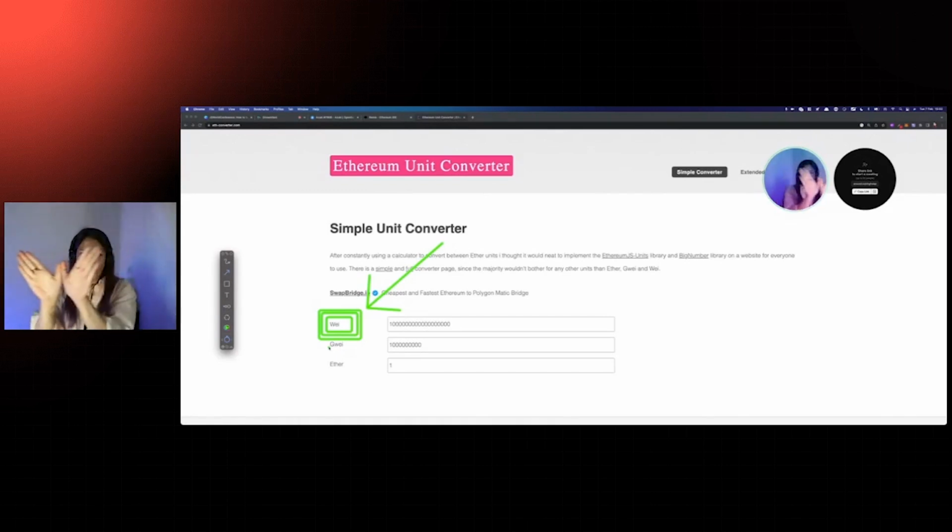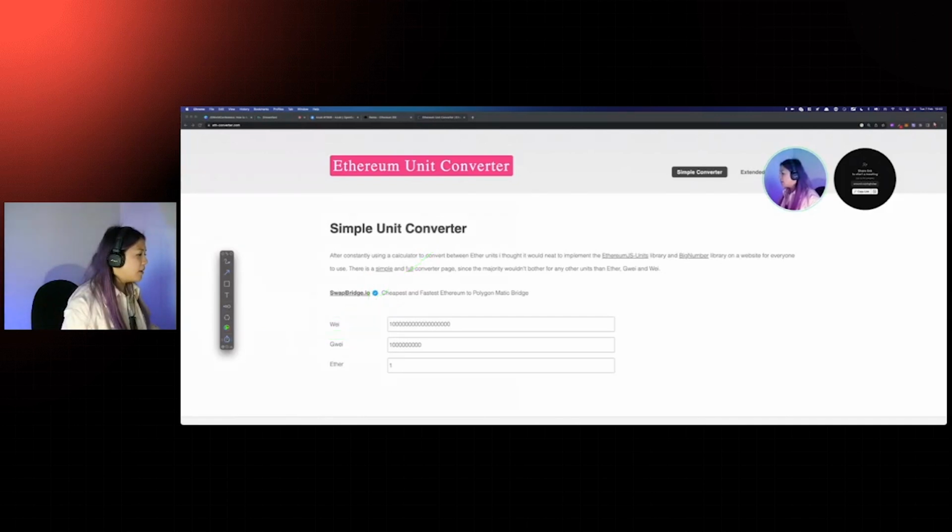Wei, okay? Wei. So under the hood, if you ever are working with Ethereum and the units and you're like, whoa, what is this number? Wei, okay? That's what you have to remember. And that is also because Solidity does not take any float numbers. So you cannot take any float numbers. That's why sometimes you have to use a smaller unit so you can make a bigger number, so you don't use any floats. Does that make sense?